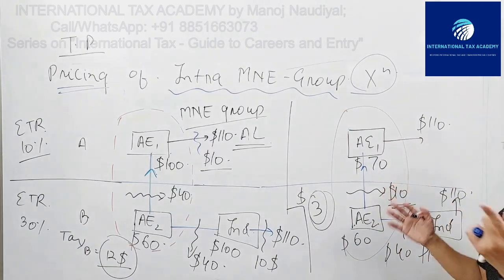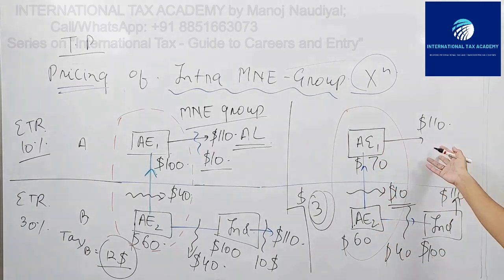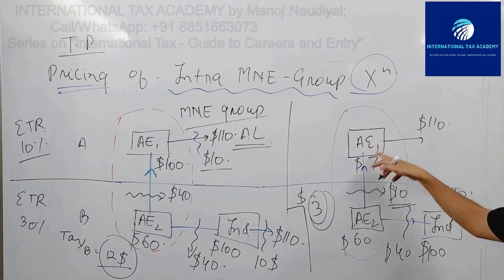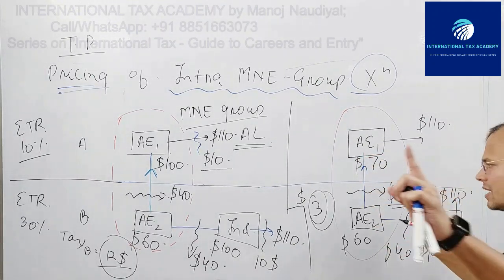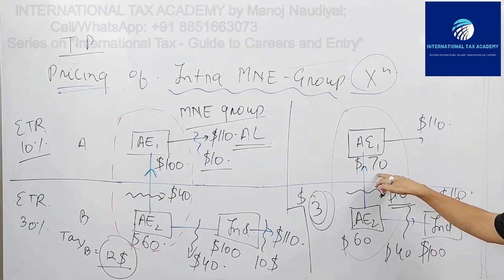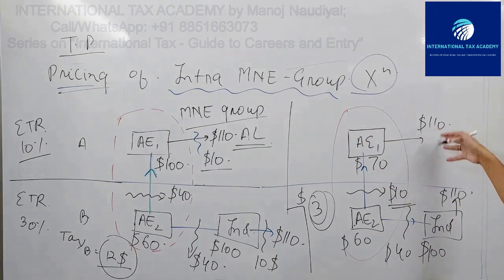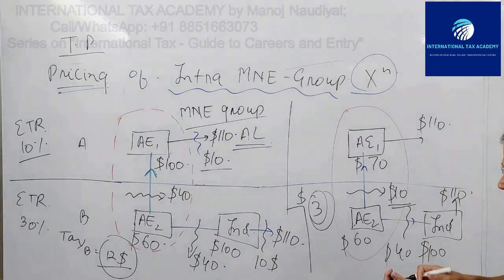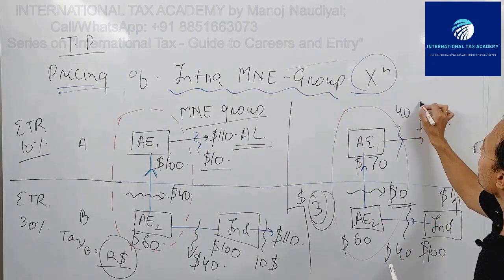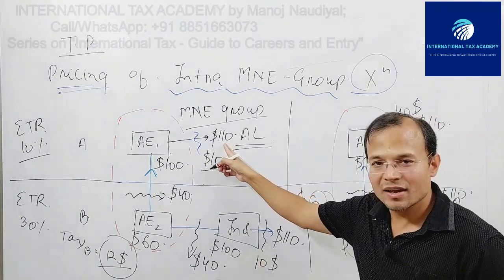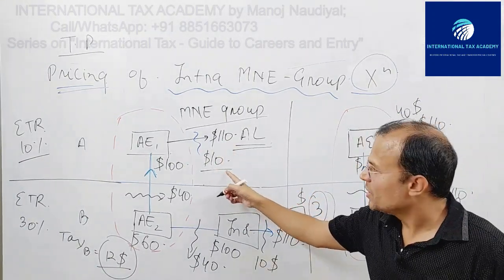Now obviously you would have in your mind, what about this transaction? Because now the cost of the shoe to this A1 is only 70. Okay, let's take care of this as well. 70 and the further selling price is 100. So now the profit is what? Now here the profit is 40. Earlier the profit was only 10.